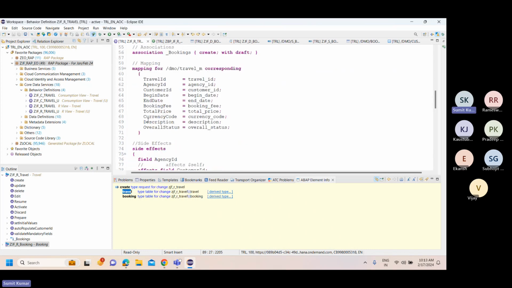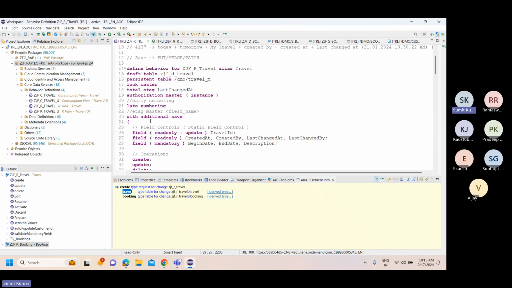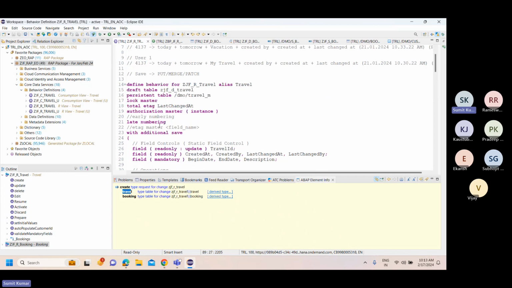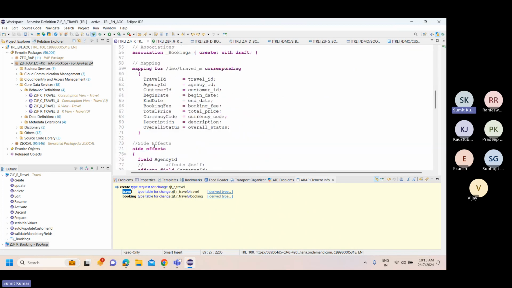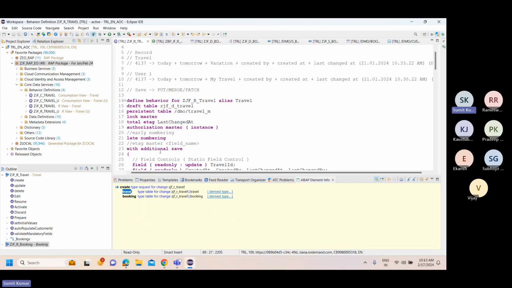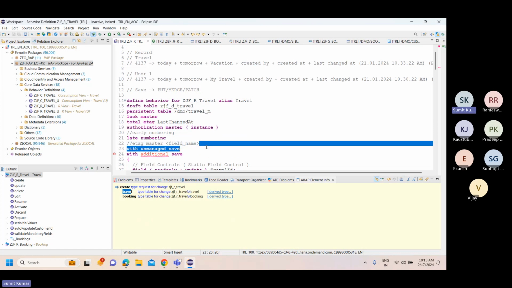Your unmanaged save and additional save are ultimately utilizing the same methods, but at the same point in time, I cannot have both of them in the same node. For example, if on top of the unmanaged save I also have an additional save, with unmanaged save that won't be possible, because logically you are getting a control already in the method. You are doing whatever you would like to. Now you would like the save also not to work as an additional save.